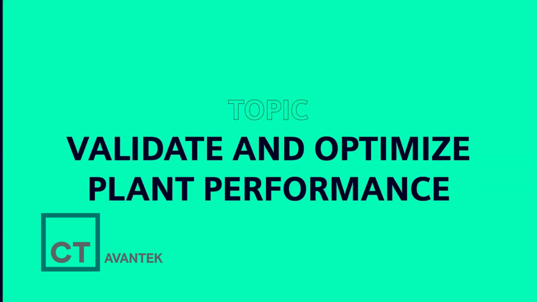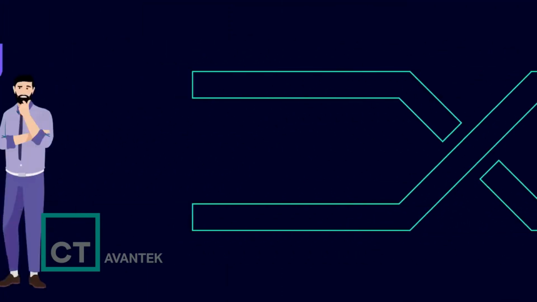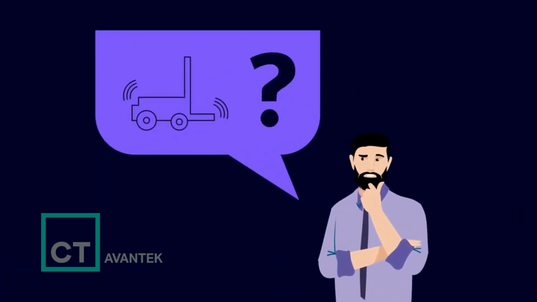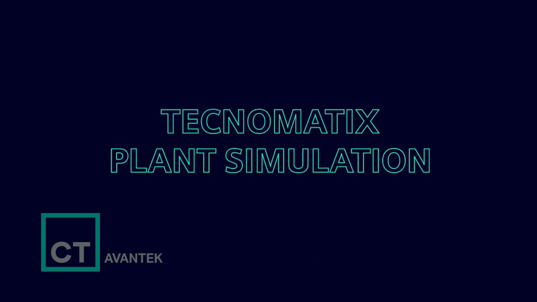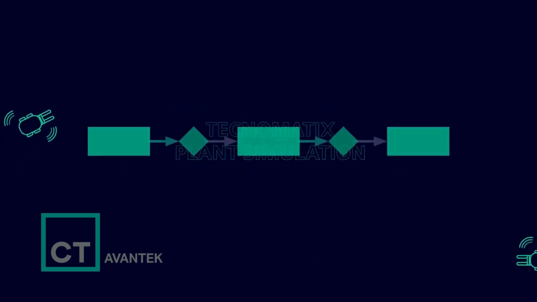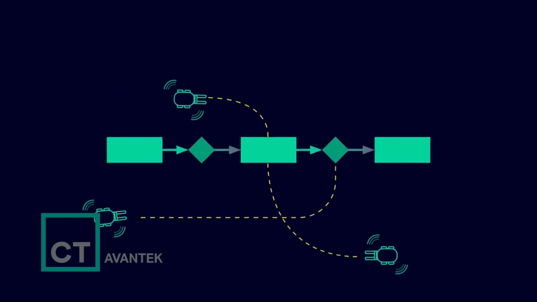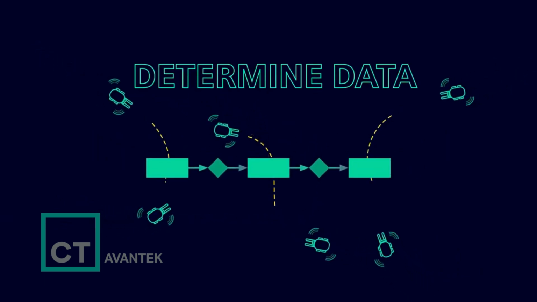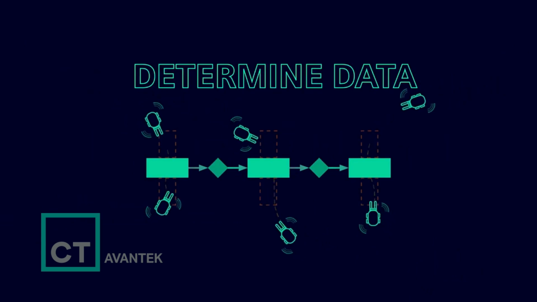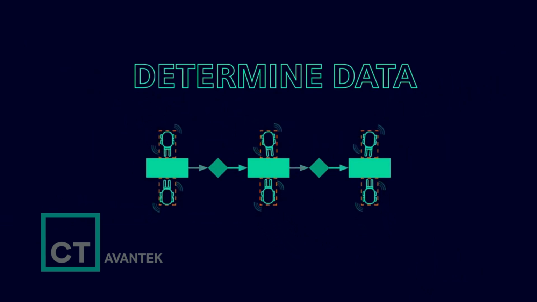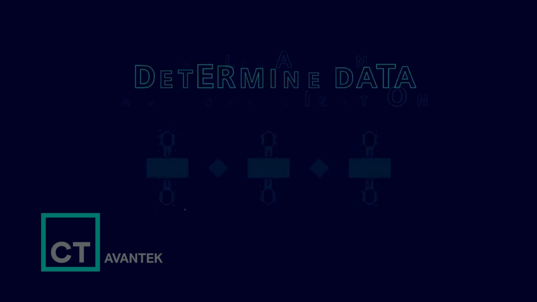Today, flexibility is a must for modern production. But how can you ensure that your AGV systems meet this requirement? Our Tecnomatix Plant Simulation also lets you model AGV systems and their interaction with production processes. Using simulation, you can determine the right fleet size, optimal positioning, and all control strategies.